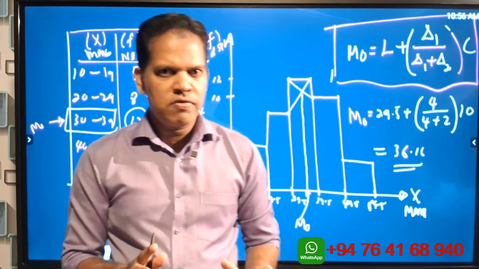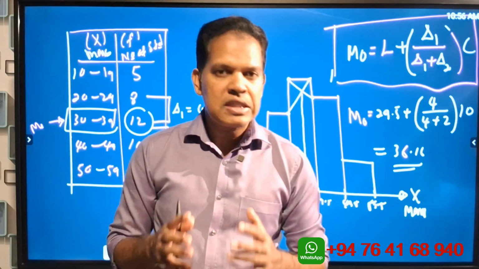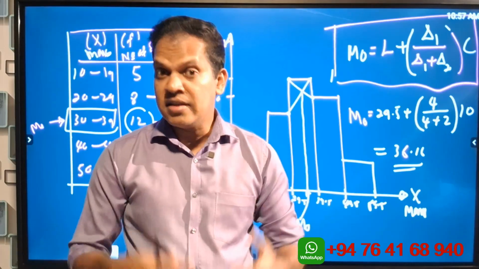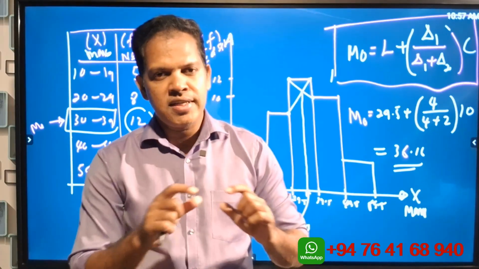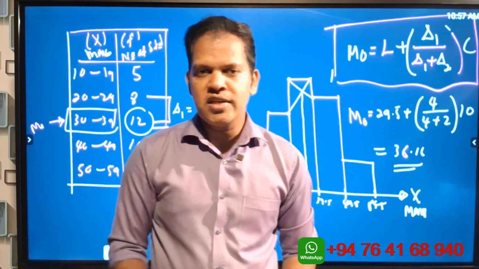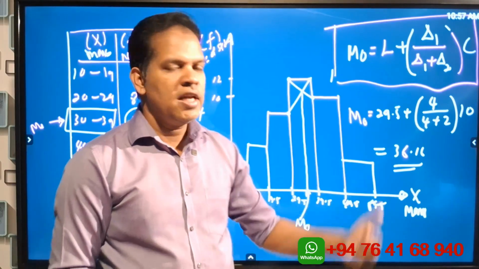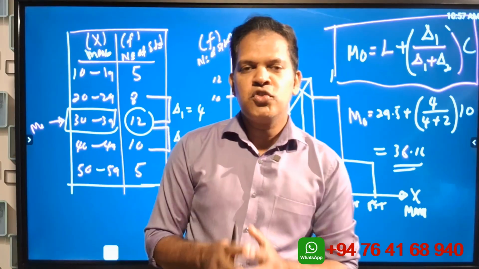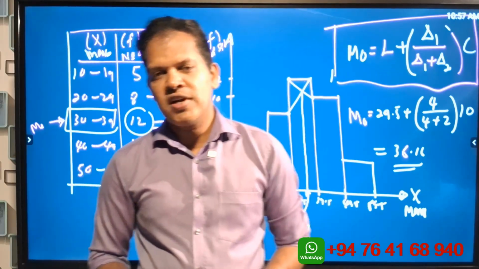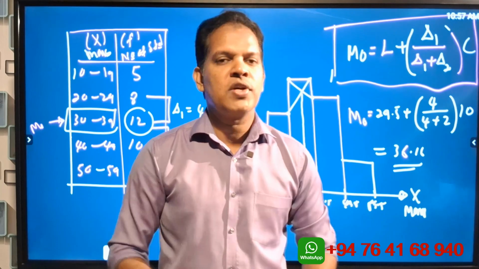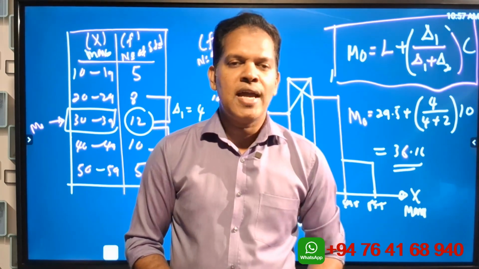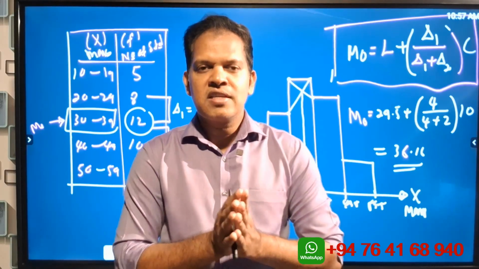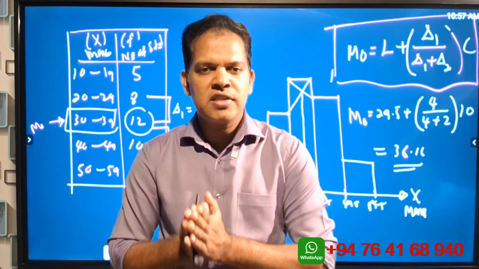Then you know the mode is the most frequent term in a data distribution, data array or frequency distribution. And I discussed 3 cases. First one using a data array. Second one is an ungrouped frequency distribution. Third one is especially this kind of grouped frequency distribution. And we know 3 types of distribution may be there. What is the first one? First one is unimodal distribution, second one is bimodal distribution, and third one is multimodal distribution. Then with that we discussed all 3 types of central tendency measures.